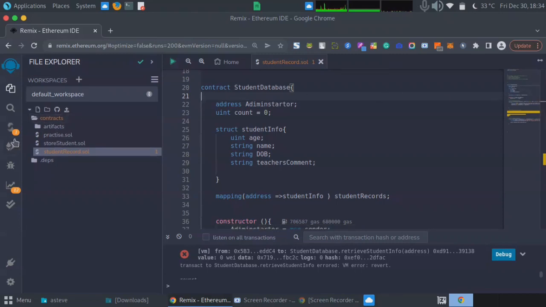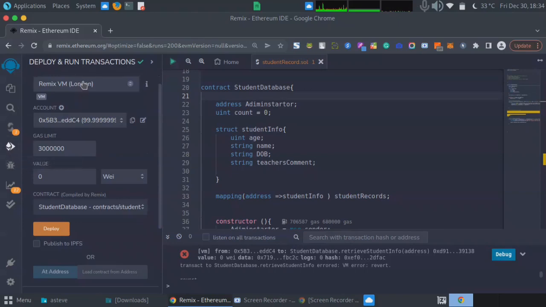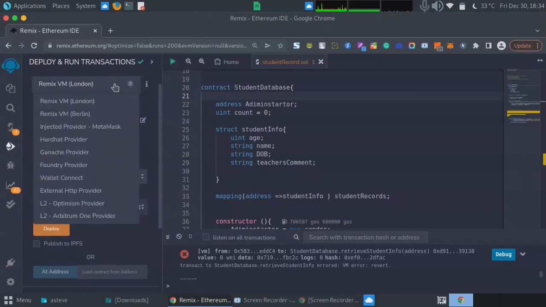Now I want to walk you guys through this UI. If you see by my left, we have various options. We have the Remix VM, the Remix VM Berlin, injected provider. All these are fake blockchains to which we can deploy our contract.